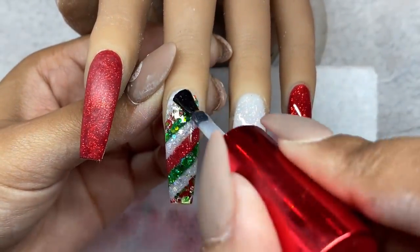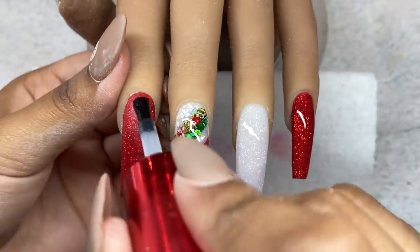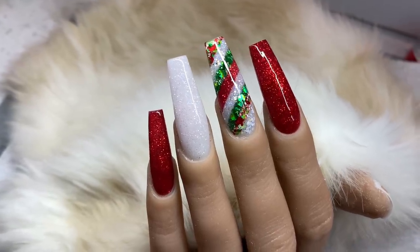So I'm going to be curing that in the light for at least 1 minute. I like to do 2 minutes just to make sure that everything is fully cured. Look how simple and how cute these turned out.